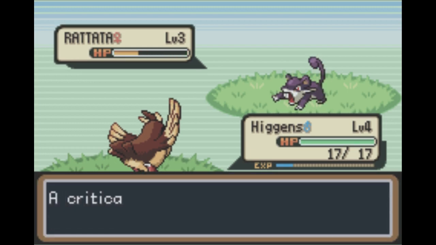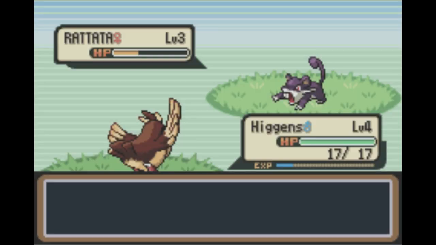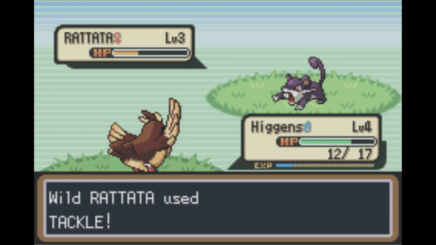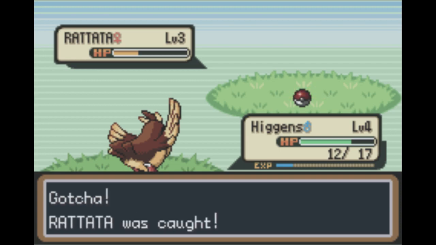Higgins will... Alright. Pokeball go. Really? Well, I'm not gonna play around that crit. I'm just gonna keep throwing Pokeballs. I can buy more. There we go. Alright.